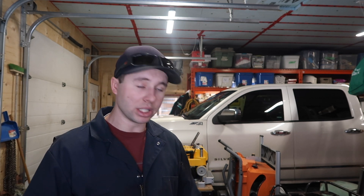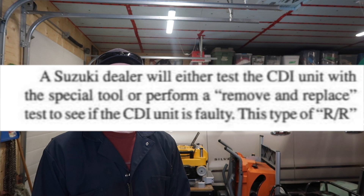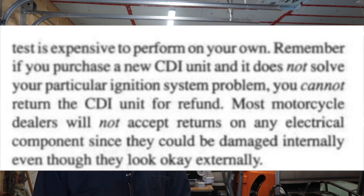That's how I would personally test it, even on a customer's ATV. The Suzuki manual actually states right in it that if you bring it into the dealer, they will use the change-out method to test if your CDI is broken. Basically they have one on the shelf — probably just from their stock room — that they plug in, and if it's got spark they bill you for a CDI. If it doesn't, they move on to something else. It's a quick and easy way to diagnose it without charging too much labor.